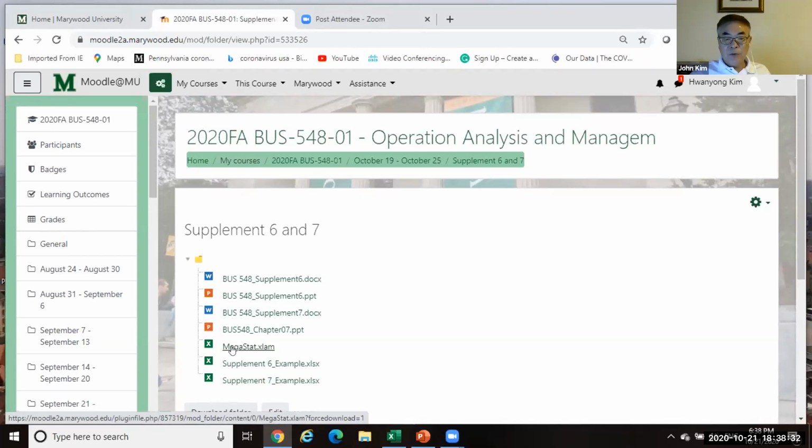Download that one somewhere. It is the easiest way, but it takes long. So download this one, and then don't open that file. Just download.